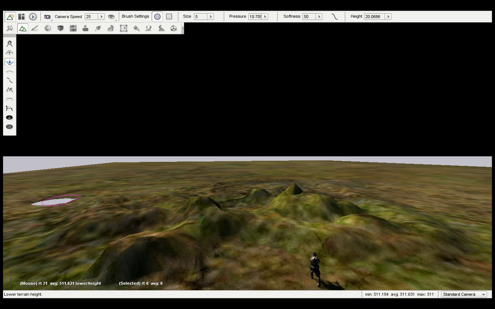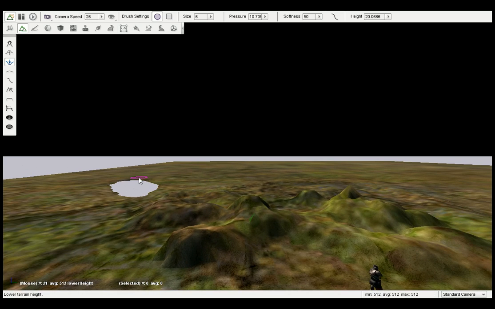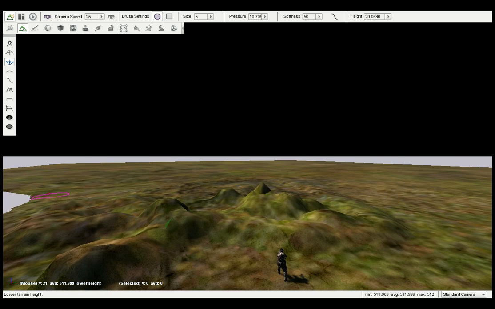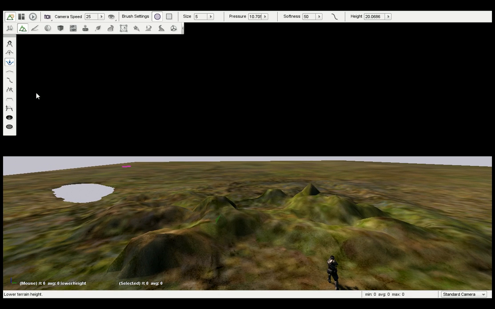So pretty simple, and then you can use that to bring the world down and get it flat to exactly how you want. Obviously, depending on your ground plane, that will show up. If you get rid of your ground plane, then you will see the terrain. But once you go off the terrain here, you would fall down and constantly fall. So it all depends on how you're going to have the world set up. Usually people might add mounds right at the edge and make them really tall so you can't actually move off them. Your character can't walk up because the slope's too big. That helps make sure you don't have to worry about them falling to their death. There's heaps of other ways you can do it, but it all depends on what you want to do.